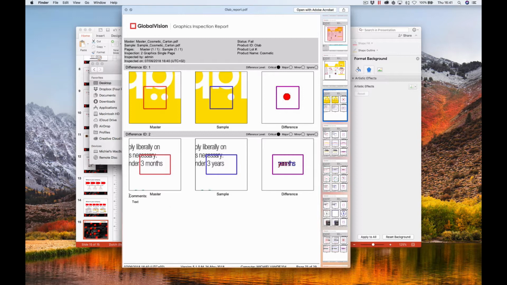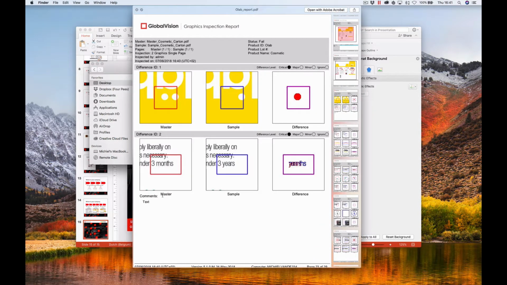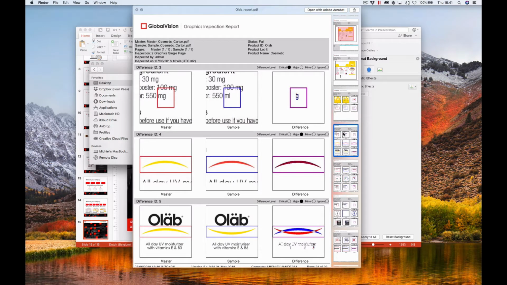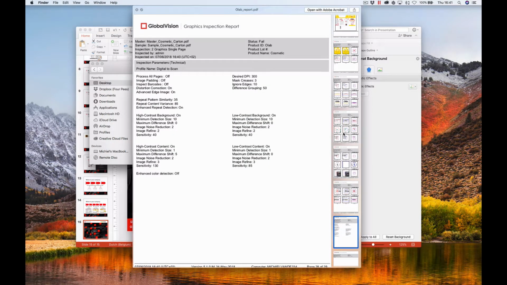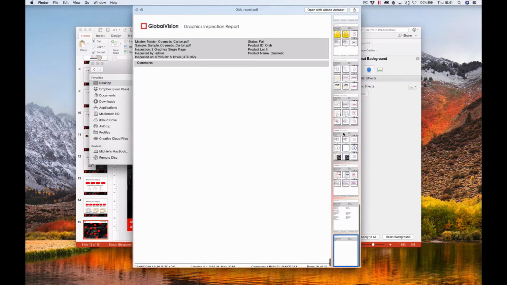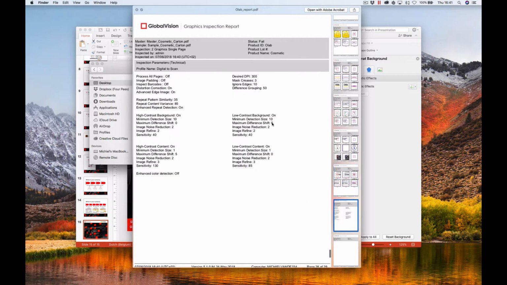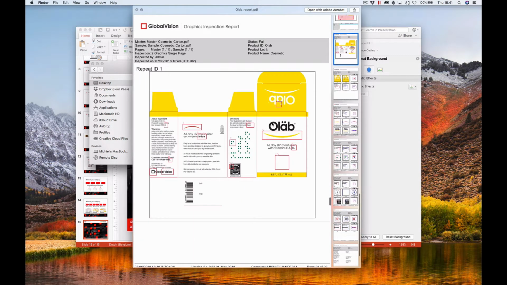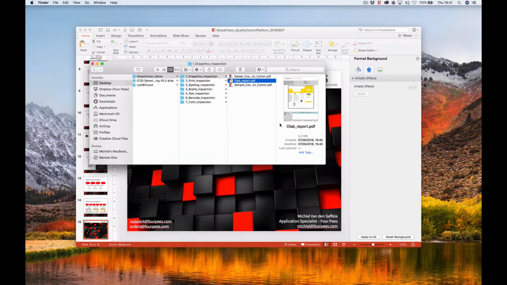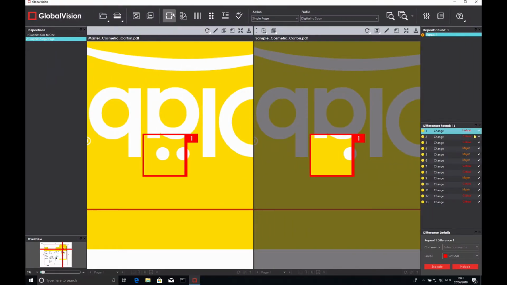Now you can see the comment that I added is here. It says comments text because the text is different, but you can add anything you want there, as I said before. Now this happens for all the differences in the file, and then at the bottom you will see the settings used for the inspection in detail, the profile that I used. And then here you have a big comment section because when you pass or fail a file, you can add more comments there as well. So that is the kind of report that you will see. And that's actually a very detailed report that you can use for any application that you would use a report for afterwards. Okay, and so we went through graphics inspection.